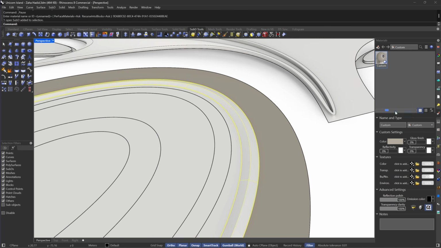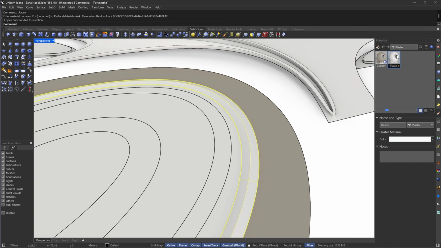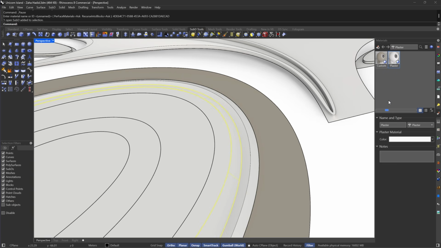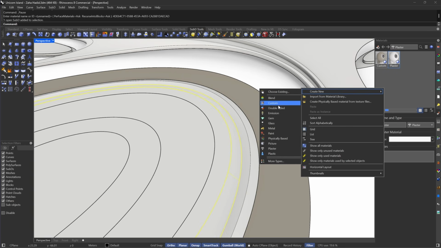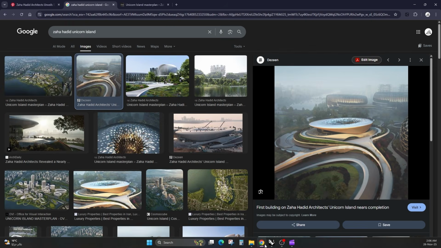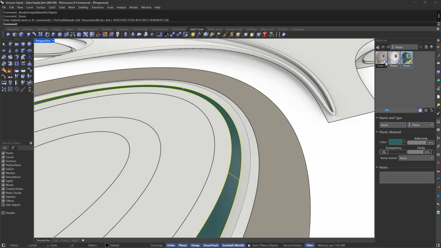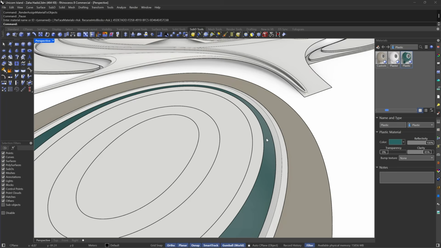And then this one I'm going to make luster, and keep it white and assign it to the object. And this one I'm going to make a water, but actually I'm going to make it just plasticky, and then try to give it a color, let's see what the color of the water is in here. It's a little bit like this, but a darker variation. So I'm going to add this to here, yeah, actually this makes more sense.